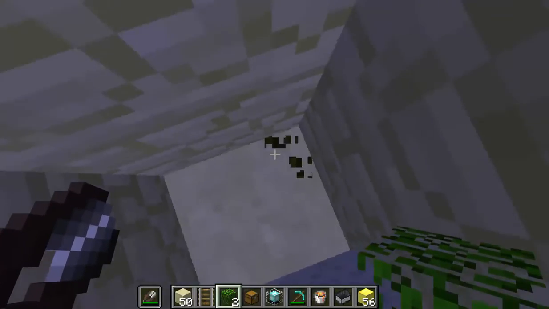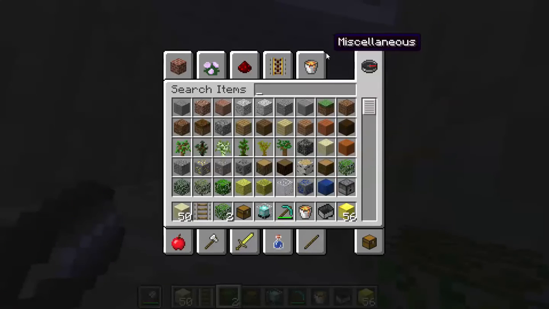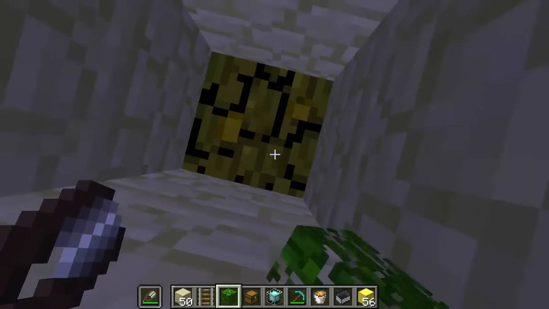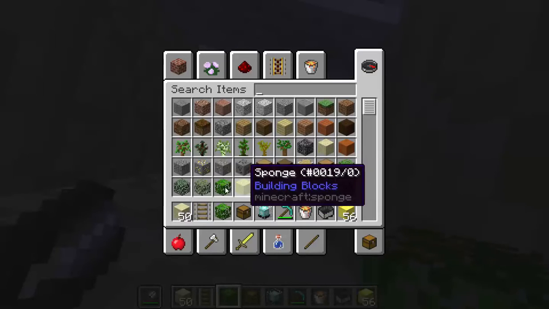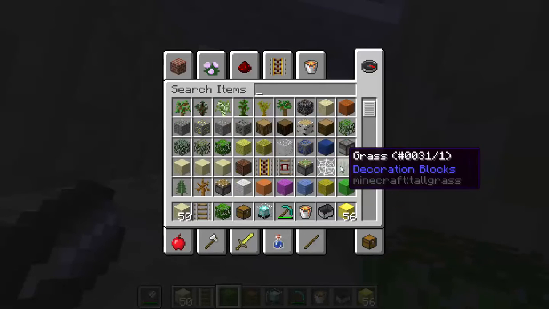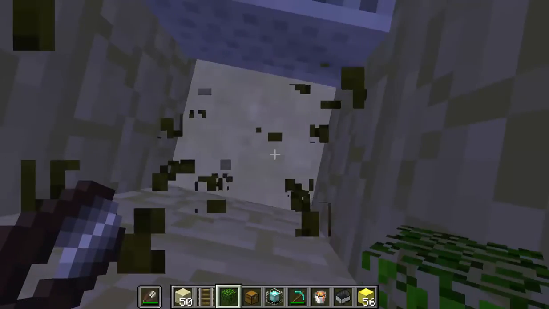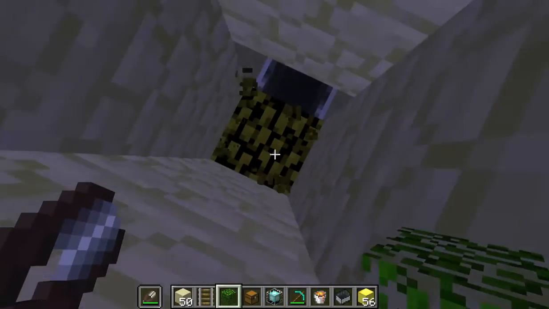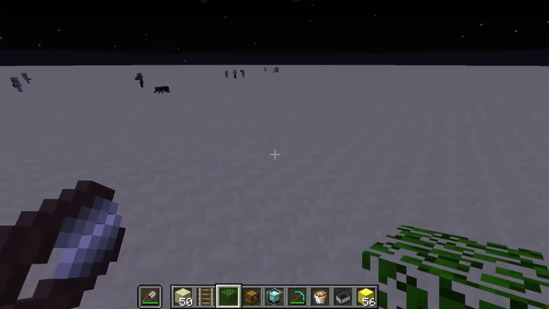The leaves look ugly. Do all leaves look ugly in deserts? Yeah, they look dead. All leaves look dead. Like, where are acacia leaves? Well, acacia leaves always look dead. They never look like how they look in your inventory. What is it if you just find them naturally?